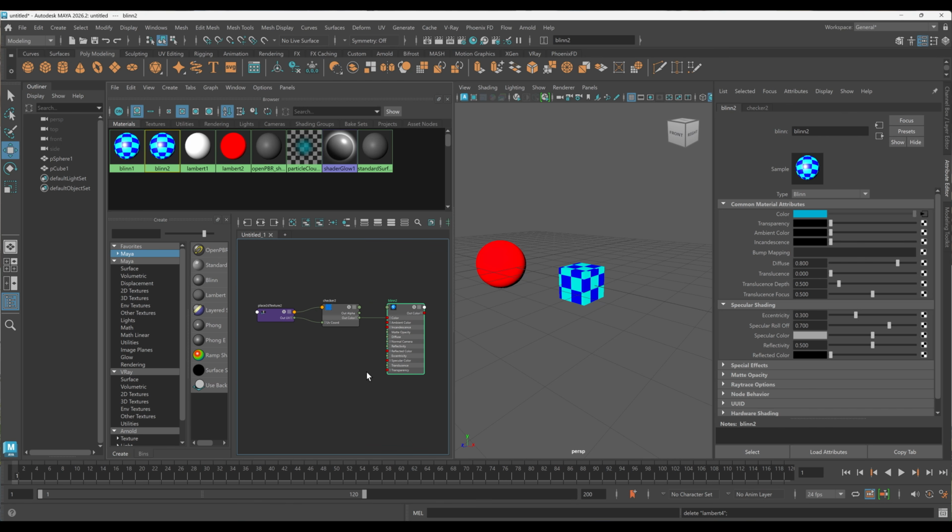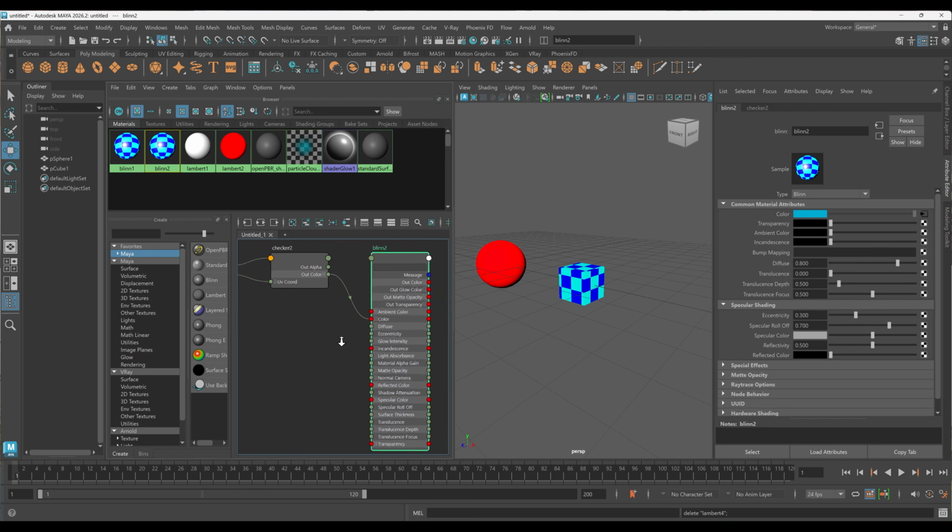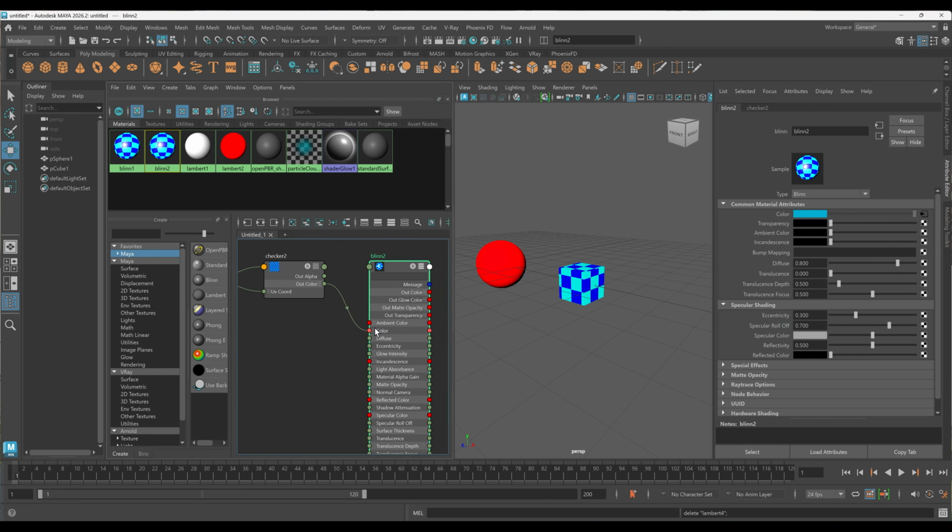Finally, place your cursor over a material node and press the 1, 2, or 3 keys on your keyboard. You can switch between simple and detailed node displays. This also makes it easier to see the connections between nodes. You can also disconnect or create node connections directly within the work area.